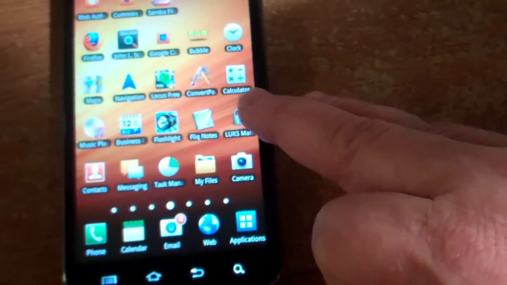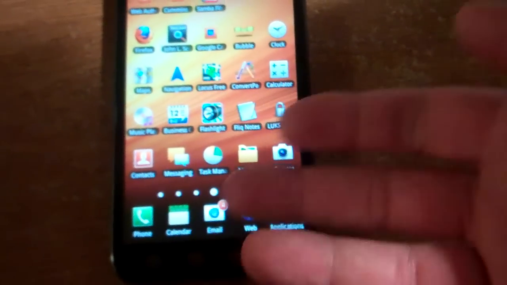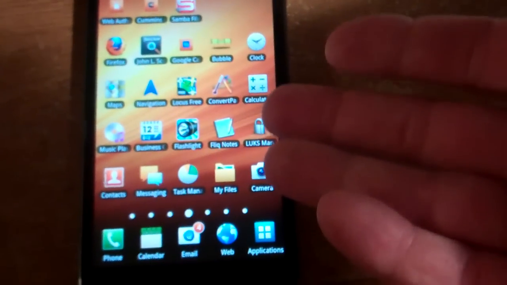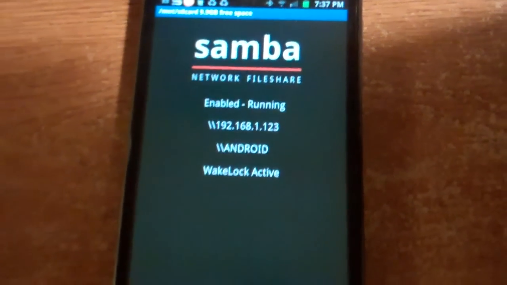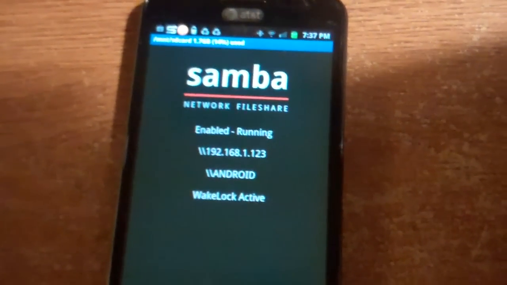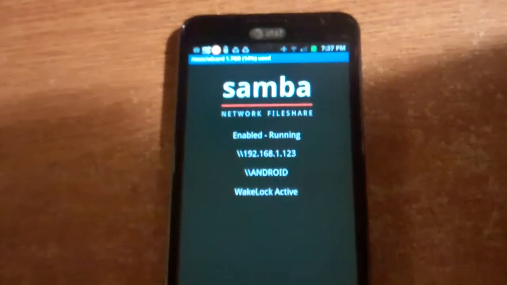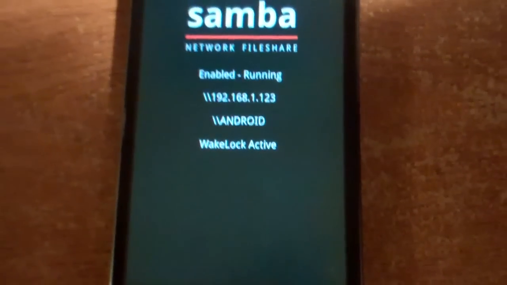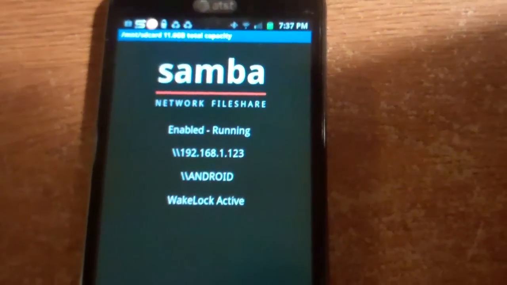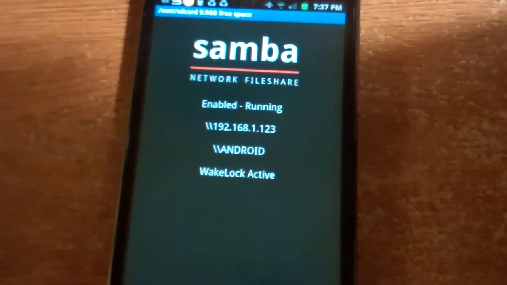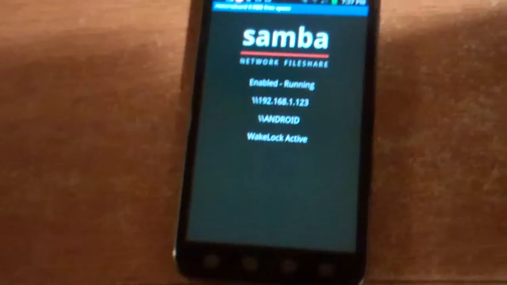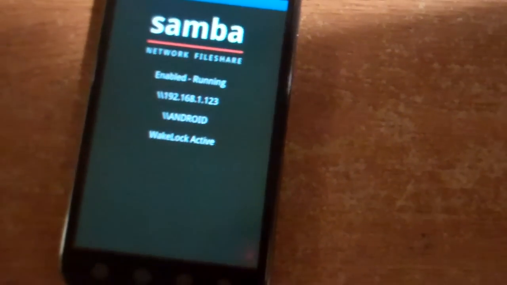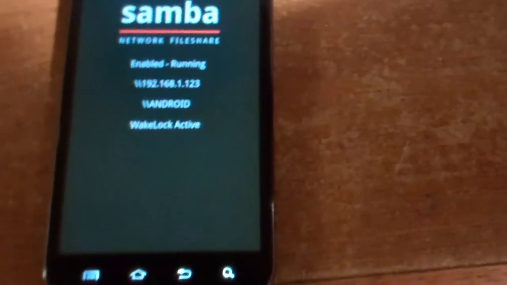And then once your encrypted folder is mounted, you can access it on the network using this program here called Samba. And that allows your cell phone, if you have an Android phone, to basically become a shared folder on your network, your home network. And of course it's password protected, so when you log on to it the first time, you have to put in a password and a user ID and all that stuff, and that's fairly straightforward.